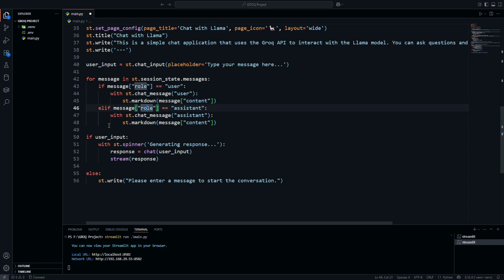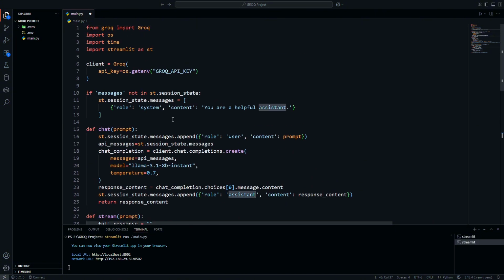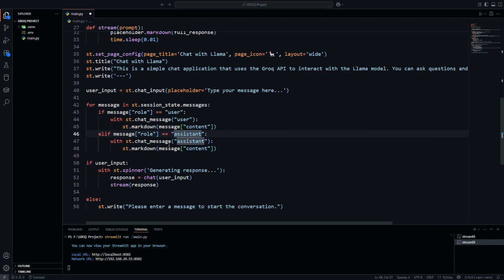Then we are making another elif which is going to check if the message is from assistant or from the system, and if the message is from system, it's going to assign it to the assistant chat message, and it will display in markdown form.